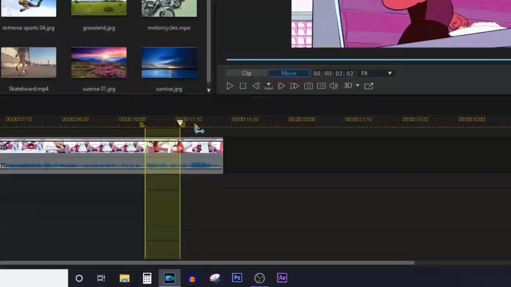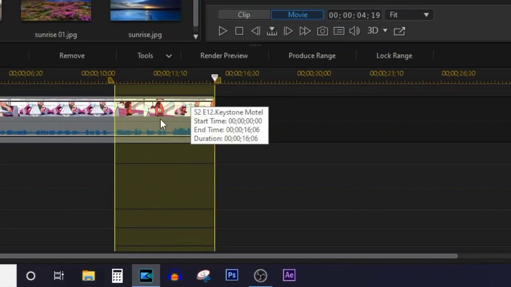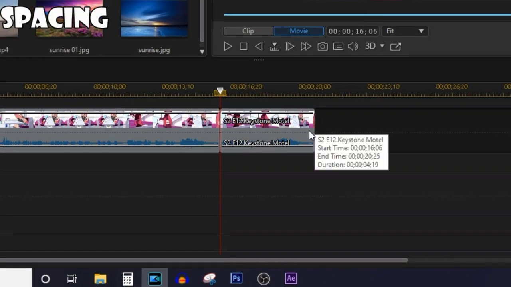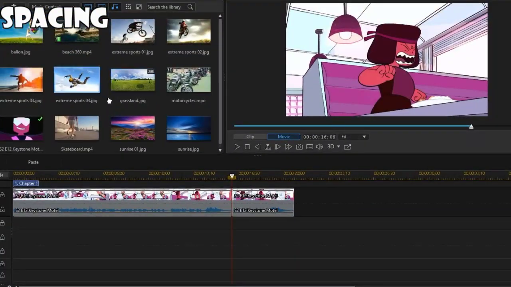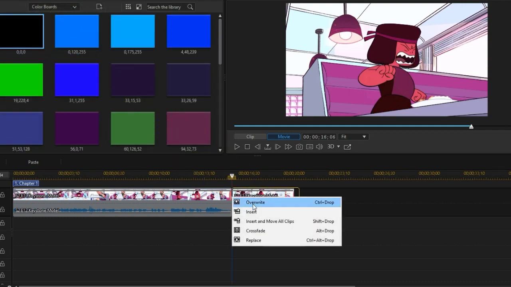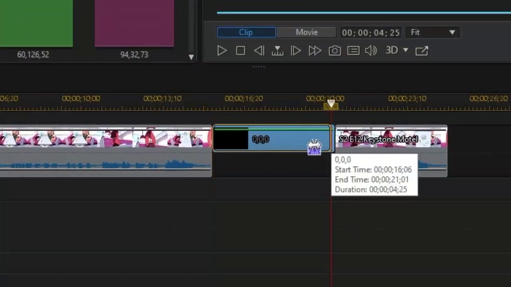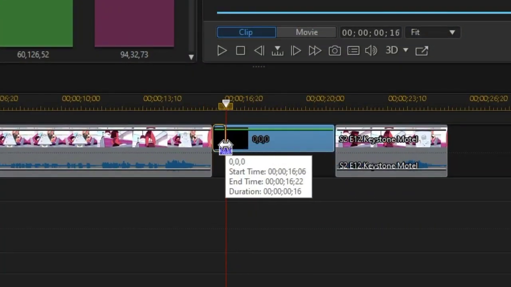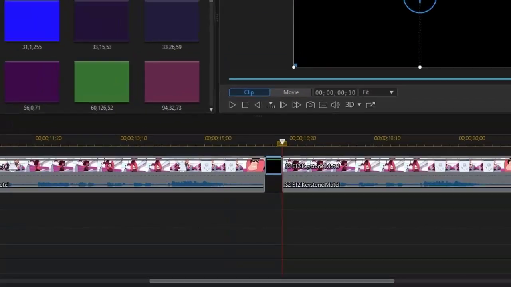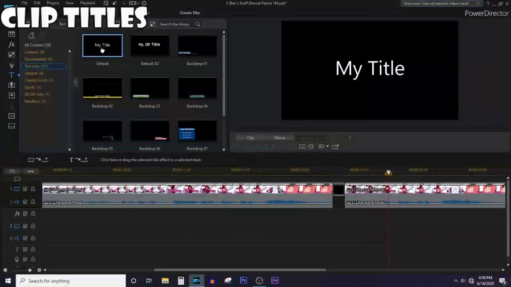Next is, select the portion that you actually want to millionize, then duplicate it. Now listen to this. If the clip you are about to millionize is very short, maybe less than 5 seconds, put a short space between the clips. In this case, I only have 4 seconds, so I'm putting 10 frames of space. Now the spacing is totally up to you.